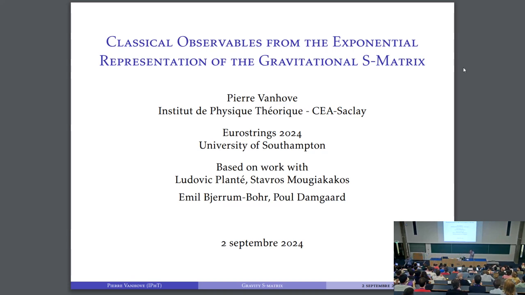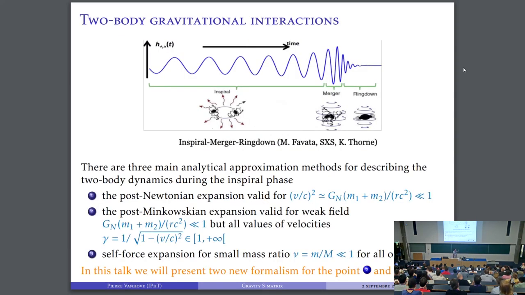Oh, it's okay, I've got it. Okay, so the topic is about applying all the modern ideas from quantum field theory to compute observables in the classical gravitational S-matrix, and in particular with the application to the physics of gravitational waves. This is a very exciting subject that has been blooming in recent years.